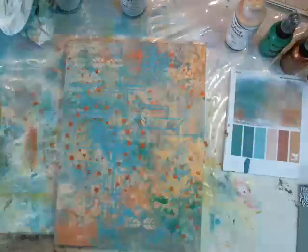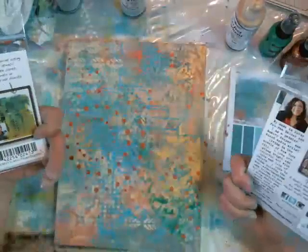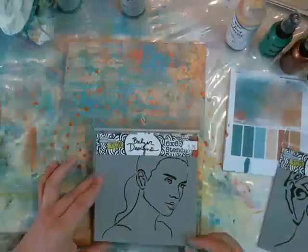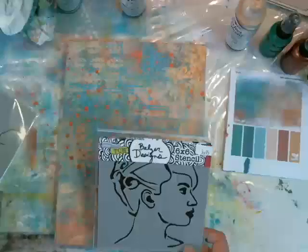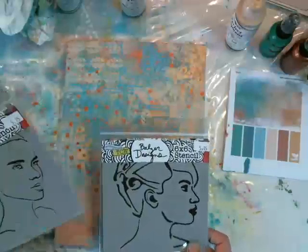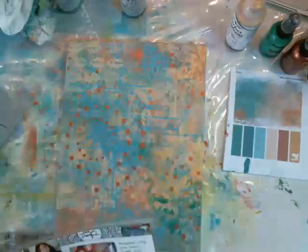All right, so between the two new stencils here, I think I might use this mini profile. I think the 3/4 is beautiful, but I like the size of the lines in this one just that little bit more. I don't know. Do you guys have thoughts on that? I guess it really doesn't matter, does it? I'm going to use this one. This one, again, is a mini profile.